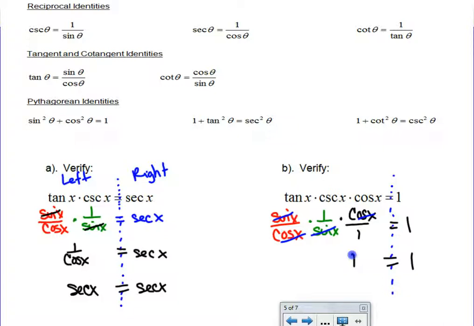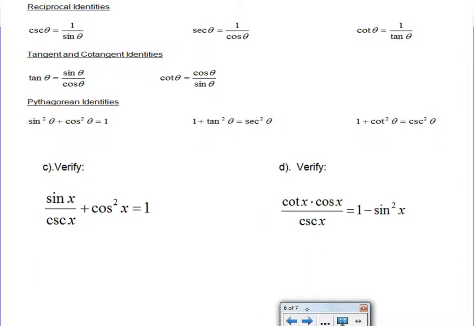Why did you keep it as cosine over x over 1? Well, what were you thinking to trade cosine for? I mean, you could do 1 over secant, but that would kind of get us back where we started. The idea is you usually want to trade everything for sines and cosines. Once you do that, then you start canceling, generally. Not always. Like we saw an example a while back where we did not want to trade tangent. So, okay, part C.